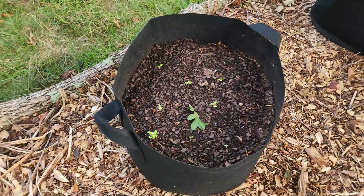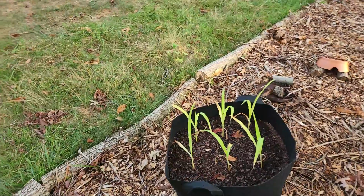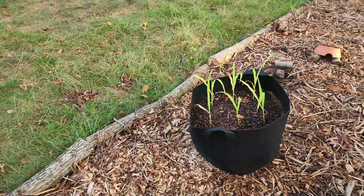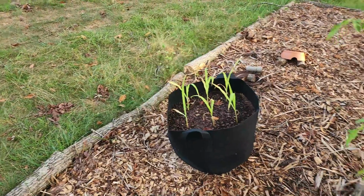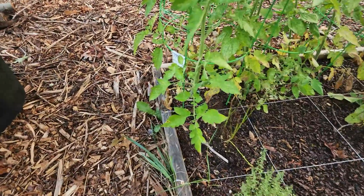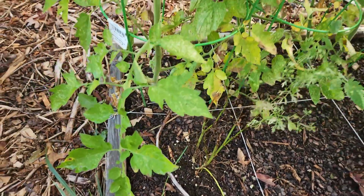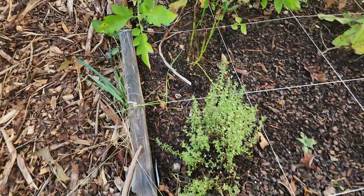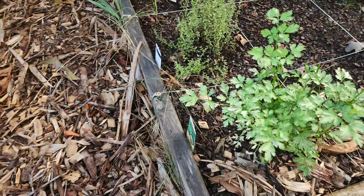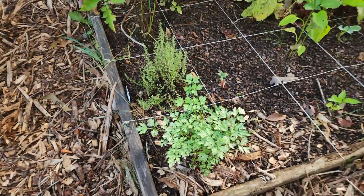Forgot what was in this bed because I didn't label everything. And in here we have corn again. And again, the corn's not growing as well as I think it should be, but that's okay. My cilantro here has just completely gone to waste. Flowered, everything. My thyme is still okay. The parsley, it looks a little spotty. Tell me what you think or what I need to do. I can tell that's been harvested off of, but that's fine.